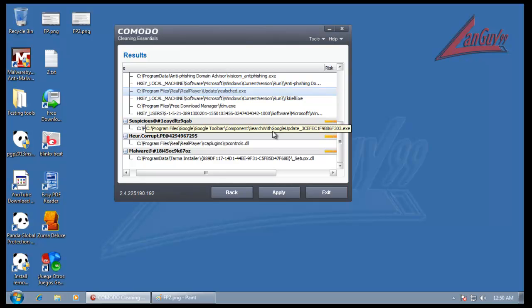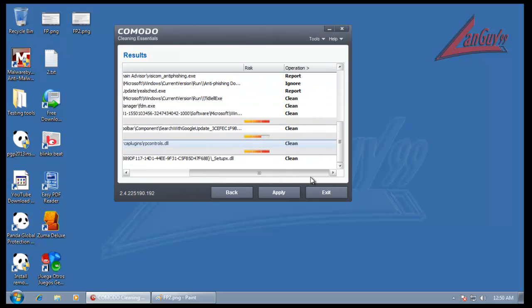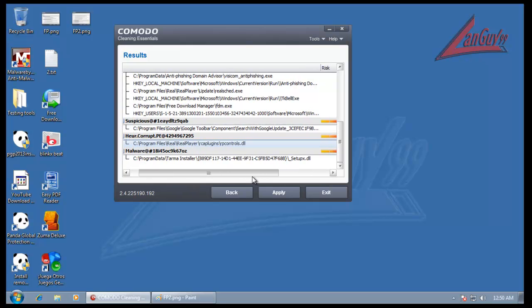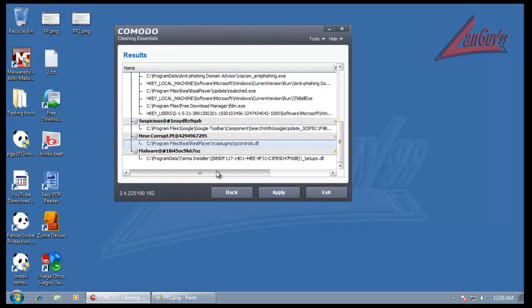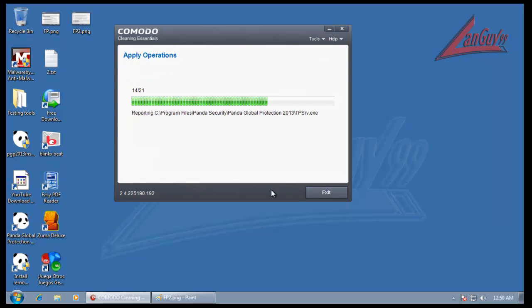And some weird search Google update.exe, and real player here will ignore, will report that as a false positive also. Alright, so we're going to apply all of these, and then it's going to ask us for a restart. So I will pause and I'll be right back.